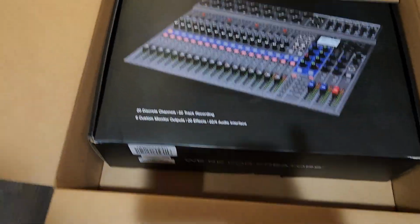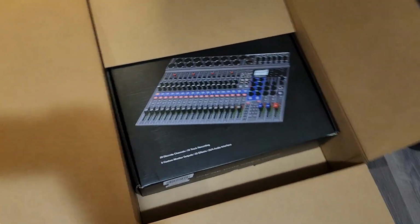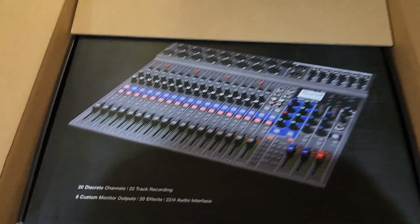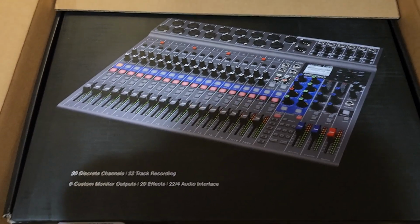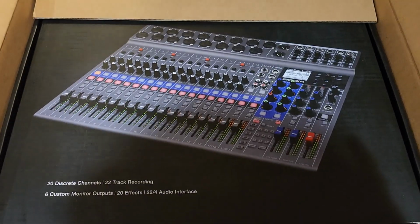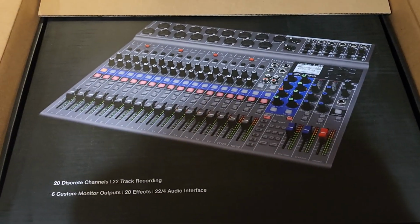So I'm really hoping, beyond the R20, which is a flop in my opinion, I'm hoping they'll revamp this L20. I mean, these are from 2018 now, or 2017, which means they started working on these in 2014, 2015. So, I mean, we're due, boys. We're due, Zoom. Come on.